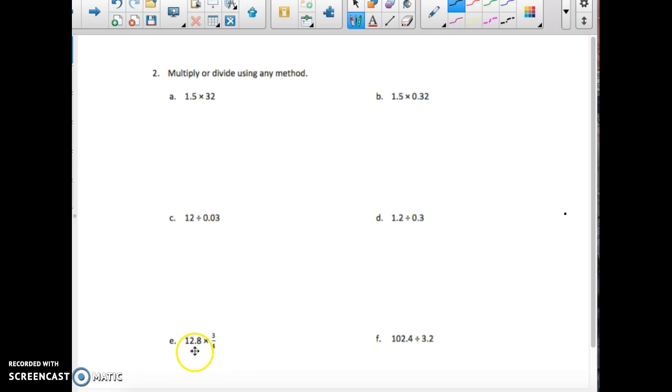Down here I've got a decimal and a fraction, so it might either help me to rewrite this fraction like a decimal and use kind of the strategies I did for this one, or I could go ahead and rewrite this as a fraction and apply that algorithm I used in question number 1. Okay, this is the same as the strategy we used for C and D, only I have much larger numbers, so I'm going to have to use some long division strategies to help me with that. Good luck!